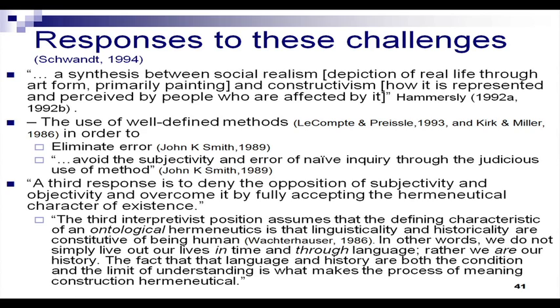The fact that language and history are both the condition and the limit of understanding is what makes the process of meaning construction hermeneutical. So the connection between language as a limiter and a facilitator is what makes this whole process hermeneutical. Once we understand that a balance has to be achieved, that's when we start looking at things the way they are. We situate them in specific contexts, and we study them within the context as unique aspects of the contexts they are situated in. So we get a thorough understanding of the context the phenomena we are studying are situated in, and the uniqueness of the phenomena that we are studying.